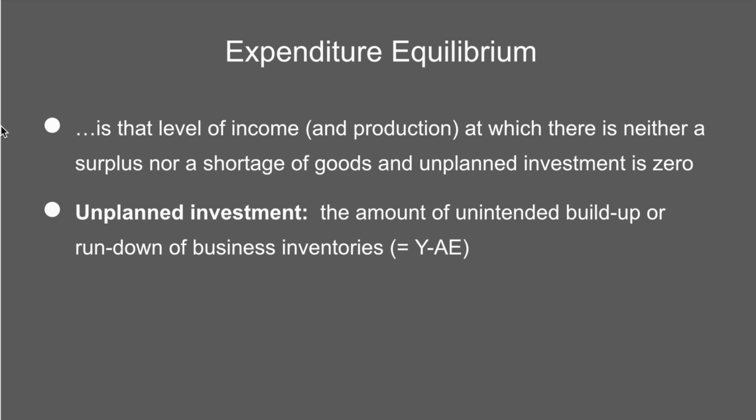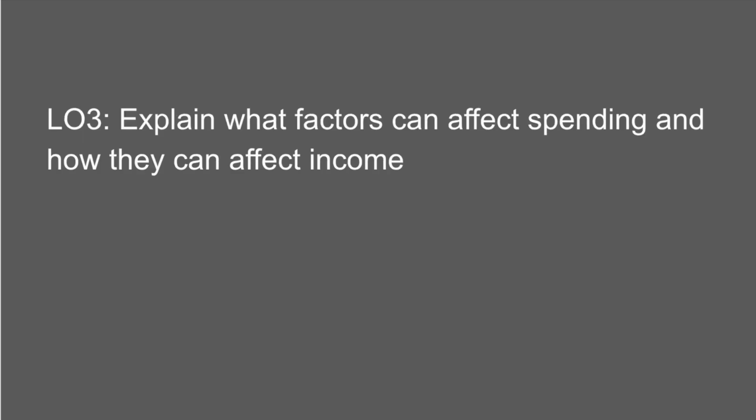So in an event where not all the products that are produced are sold because people decide to save more and spend less, there will be something called unplanned investment. And that means that companies will have to finance that inventory over its life until it's sold. This unplanned investment is really a function of the amount of product that is built up. More product means more unplanned investment. Ideally, the economy will come to an equilibrium where the amount of product produced is the same as the amount of product sold.